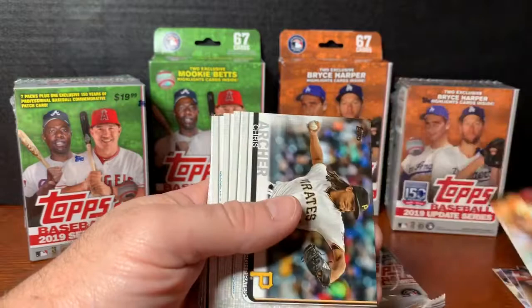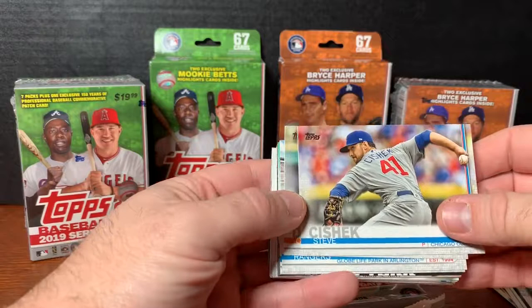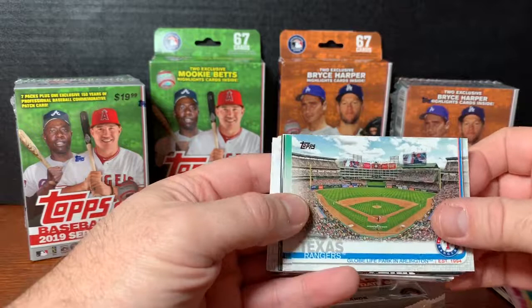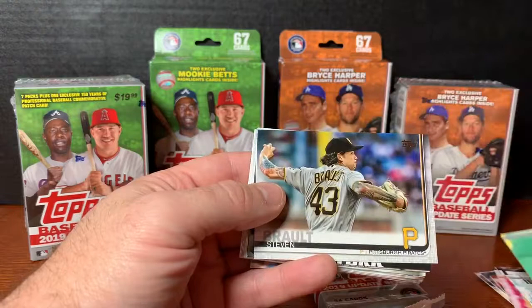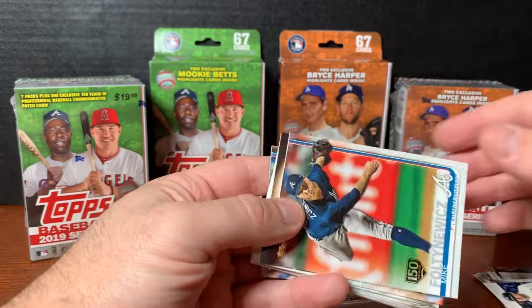Chris Archer, Steve Cishek, Chris Davis, Texas Rangers stadium. A lot of people don't like these stadium cards, but I really enjoy just looking at them. They're very collectible, but pretty nice to look at either way. Rougned Odor, Steven Brault, Babe Ruth franchise feats for the Yankees, Mike Foltynewicz, 150-year stamp, so that's a fun one.